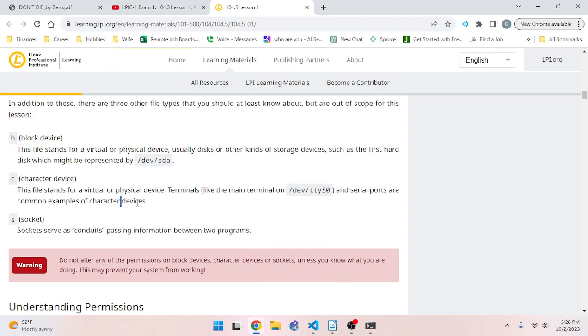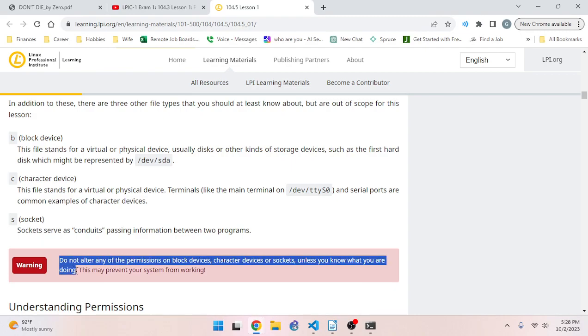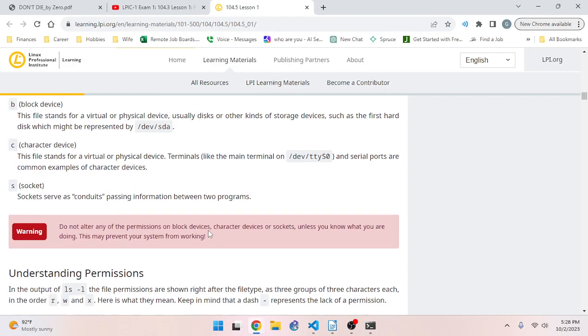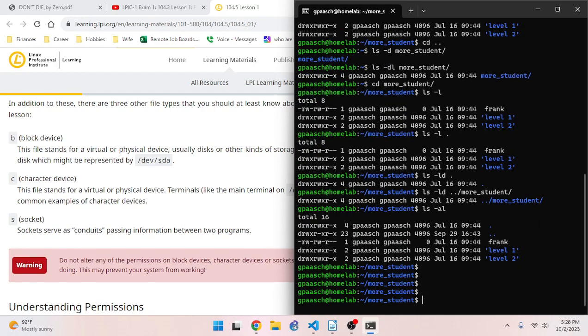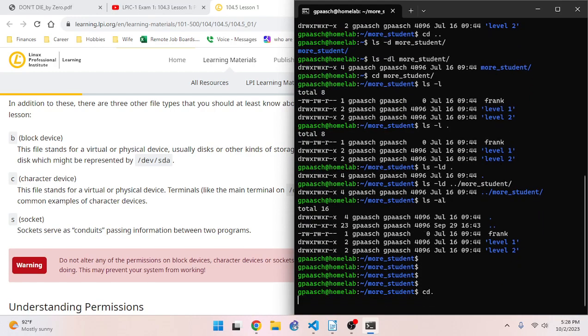So, warning: do not alter any of the permissions on block devices, character devices, or sockets unless you know what you are doing. This may prevent your system from working. All right, so let's try to see some of those. There are plenty in the dev folder, so let's go there.